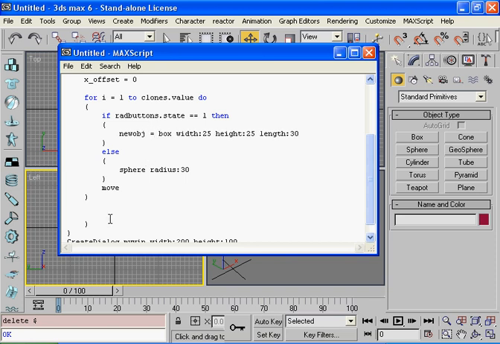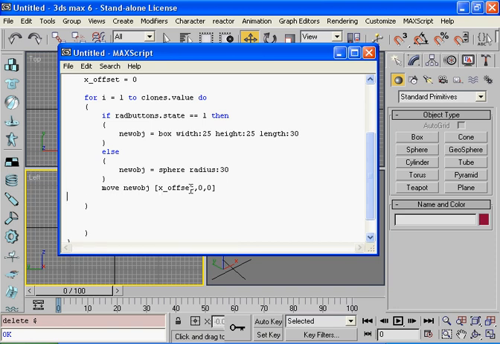And what that does is tells it that once we've created this box, we want to store the name of it here. And that way we can just put new obj here and tell 3D Studio Max that we want to move that object. We then have to open up the brackets and put the X, Y and Z coordinates of how far we want to move it, which is where X offset comes in. Now we need to put X offset in the X value. We'll leave the Y and Z as zeros. So we're going to create the object and then move it by this distance in the X direction.